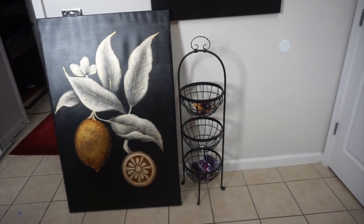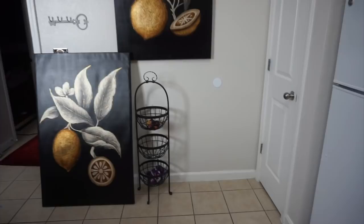Okay, so look what I went to do. I went and grabbed the other one, so now I have a pair. I'm probably just going to store this one away.